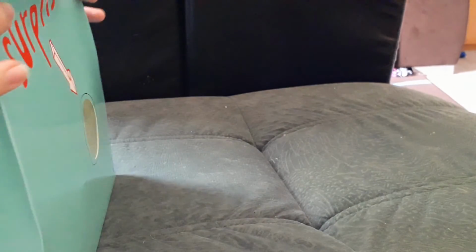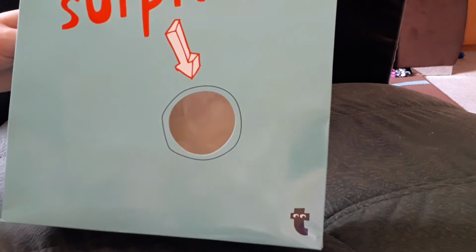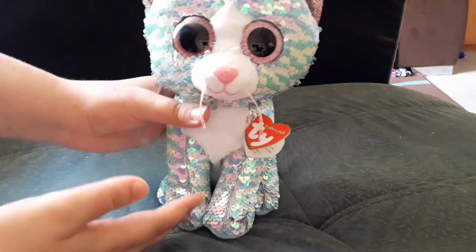That was it. I'd like to point out that this bag is quite large and it's misleading, which I don't agree with. However, I think the idea is amazing, and I've gotten some good items out of it that are really cute and I'm in love with, so I'm happy. It was £2, and like I said, those things would not be £2 if you bought them individually.